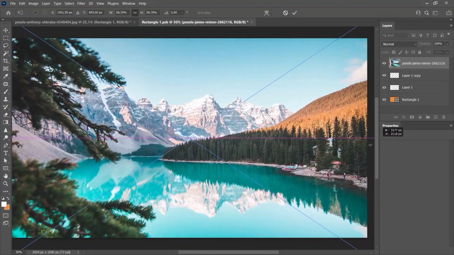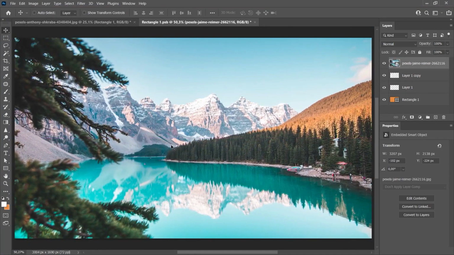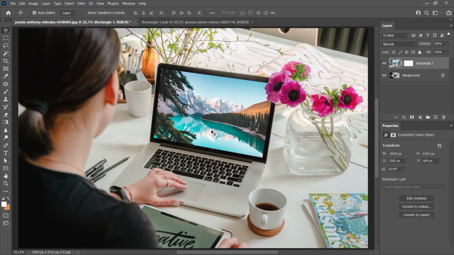For example, let's say I've added a landscape image like this. I save it and I hover over the laptop image and I see that image here. Anything you put here, you will be able to see on the laptop screen. Depending on the environment, we may also need to do a few flare effects. Let's do that like this.